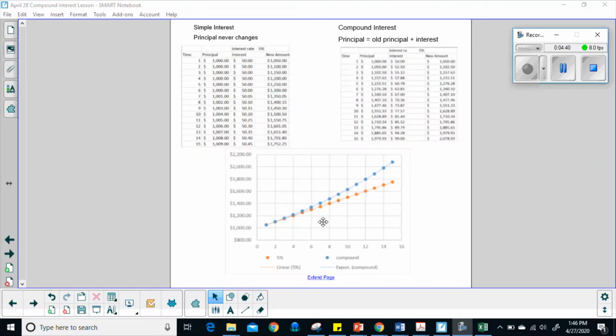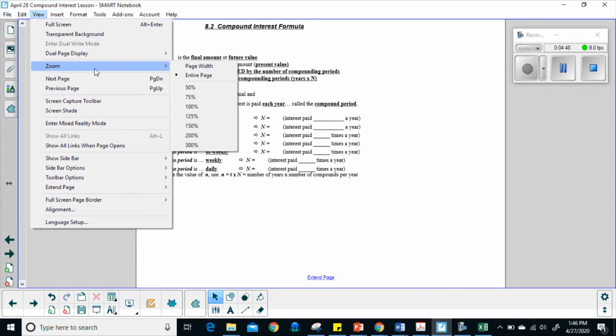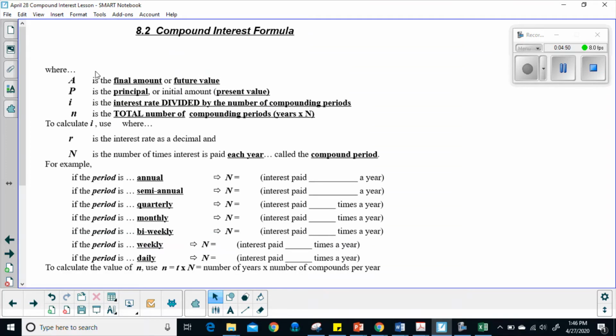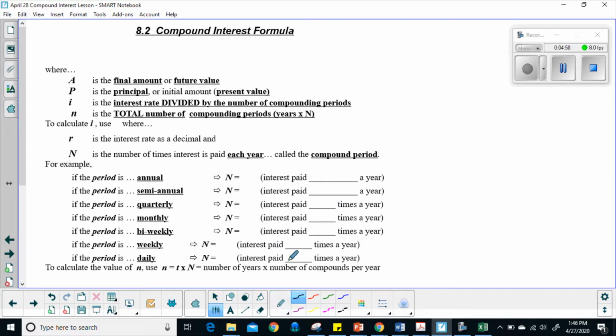Okay, so we saw the two comparisons, so I just popped that into our notes. Let's look at what happens. That was just compounding once a year. What happens if we compound other ways? So there's more ways to think about this. We've got to talk about our equation, and a few things here to fully get the whole big picture that we're trying to put together. So our equation for compound interest looks like: final amount is my principal times 1 plus i, to the exponent n.